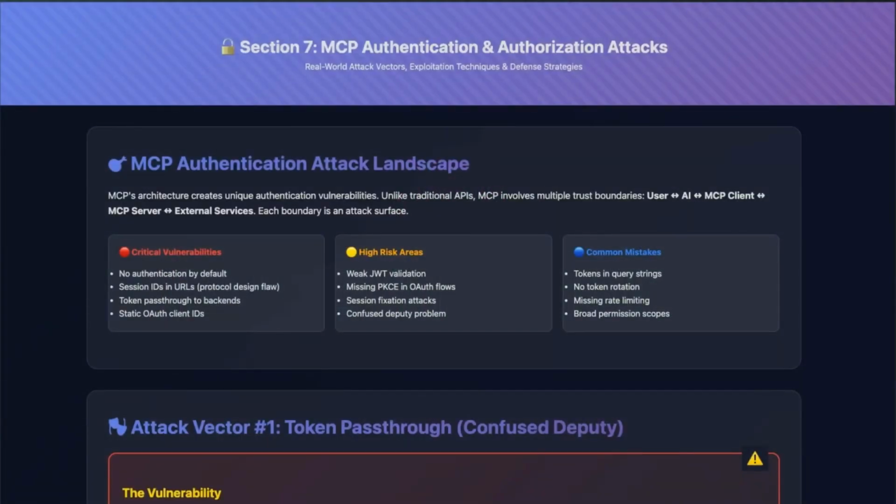Hey guys, welcome back. So let's talk about MCP authentication and authorization. The vulnerabilities with respect to authentication would be generic, because if the MCP is configured with OAuth, the generic vulnerabilities with respect to OAuth would apply here.